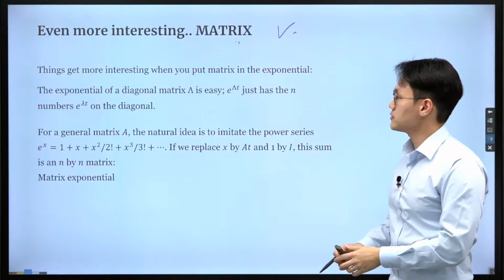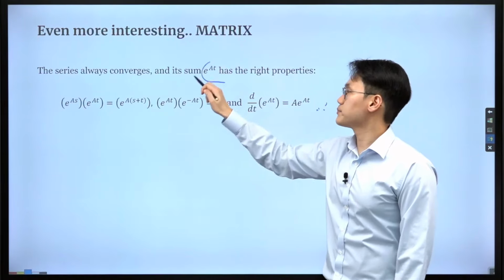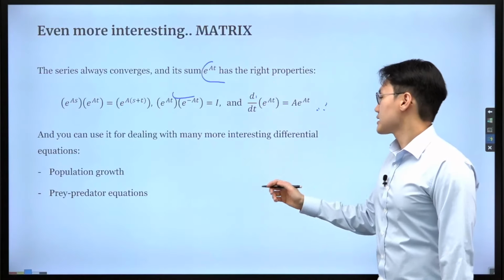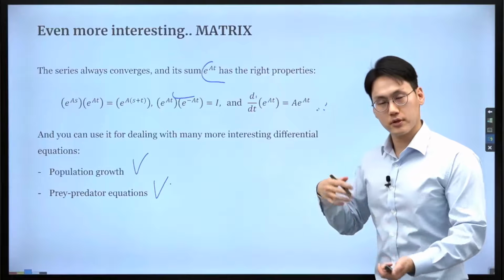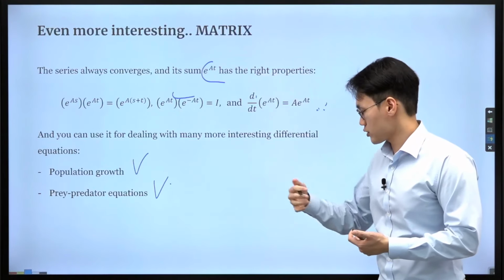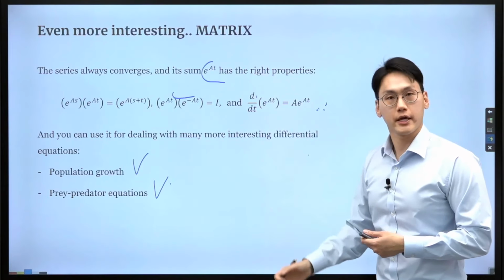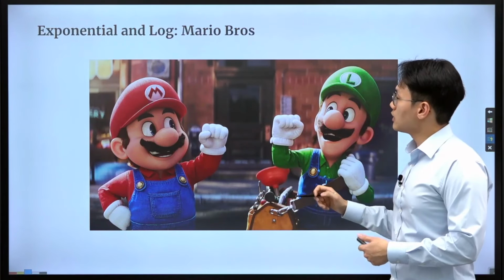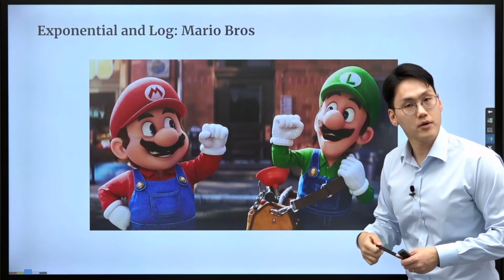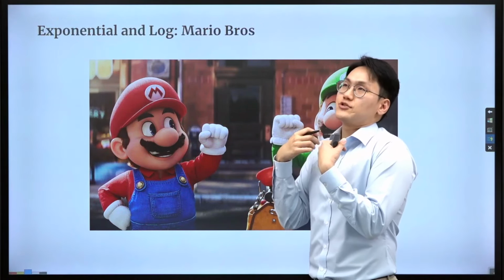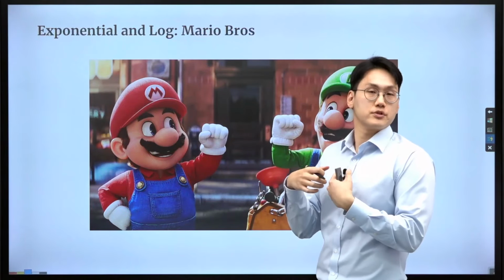So very important. So yeah, if you want to claim it, you need to prove those properties. Then yes, it can be applied to differential equations such as population growth or predator-prey equations that involve coupled linear differential equations. So many versatile applications. Those things will be discussed in a video called Exponential Log Mario Bros. Why do I call it Mario Bros? Because if you put those interesting things into the exponential function, for example, it transforms into many different things, right?